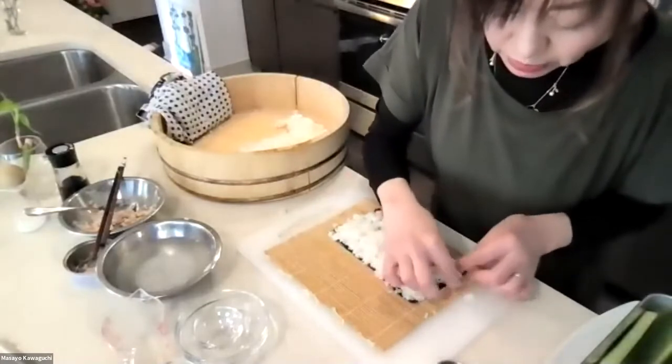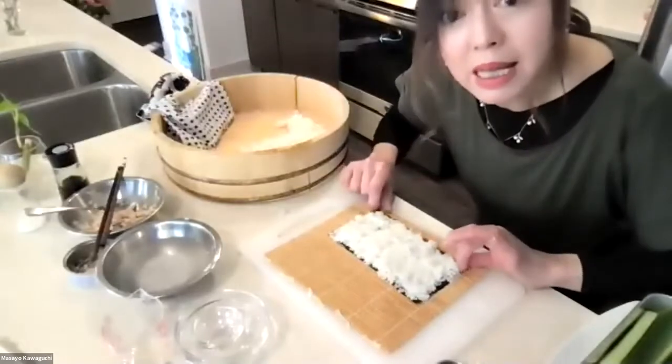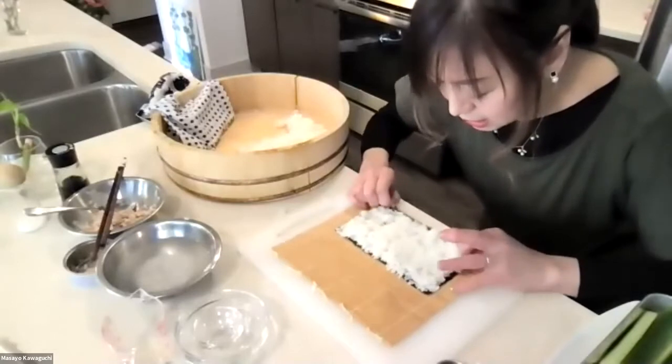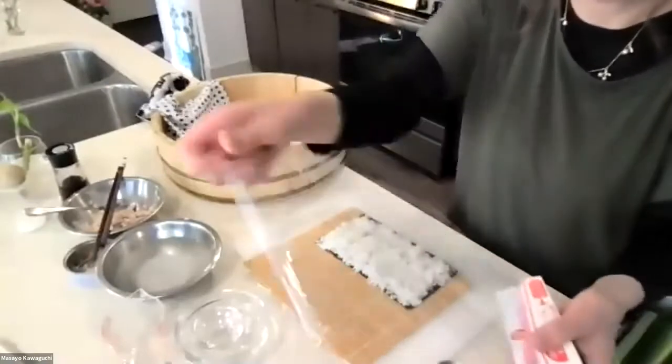See, we can put the sushi rice just to clean up a little bit. Even that one piece of rice, it's important. Also, please touch the edge, align it to the edge of the maki mat. And we need a plastic wrap.